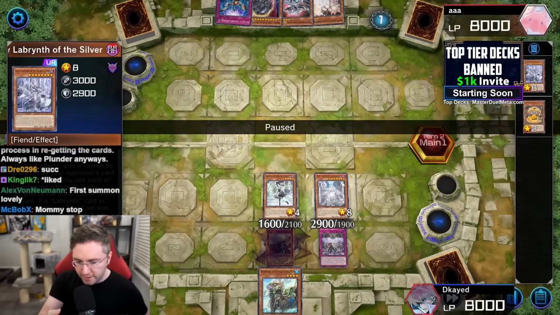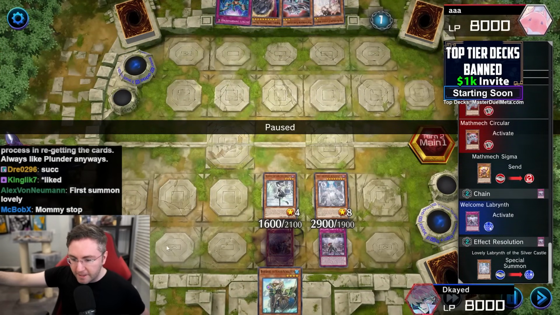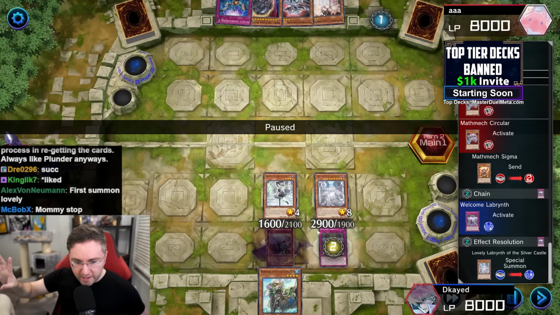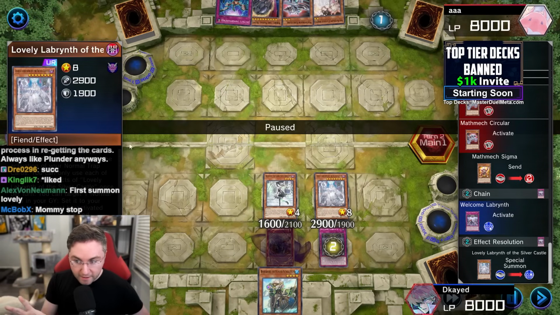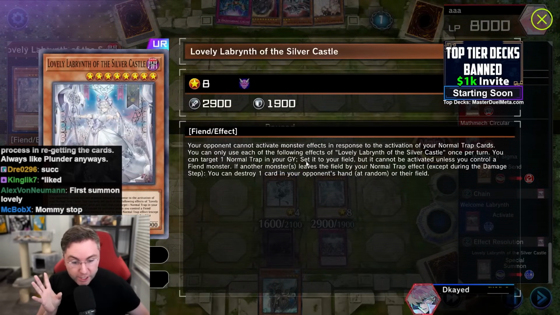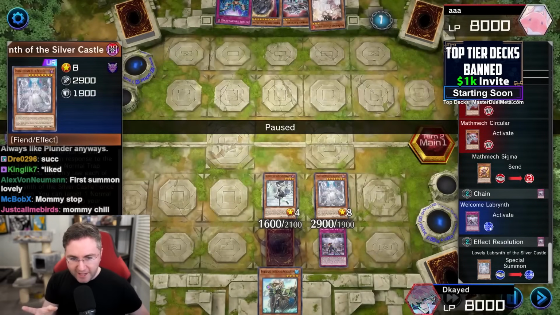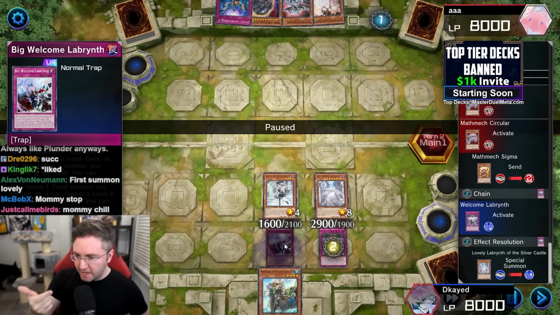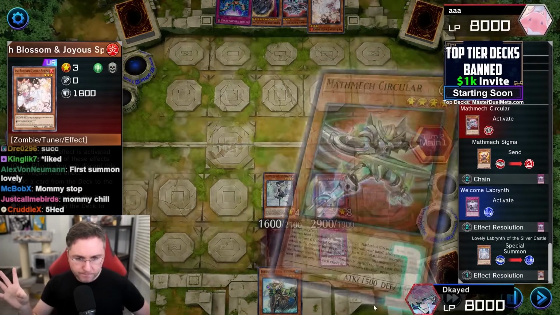Why? Because Lady Labrynth will chain to the Big Welcome, setting up an Eradicator, setting up a Dimensional Barrier. But that's greedy. If you instead summon Lovely off the Welcome Labrynth, which is not expected, Lovely has a secret effect which states, your opponent cannot chain to your normal traps. So now it's illegal to Ash my Big Welcome, and you lost your last opportunity to use the Ash.